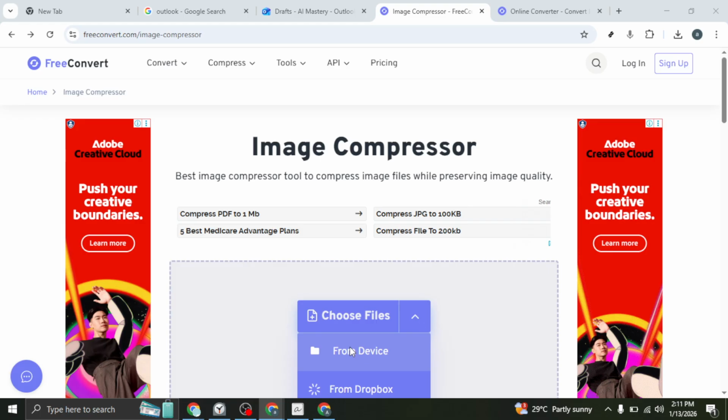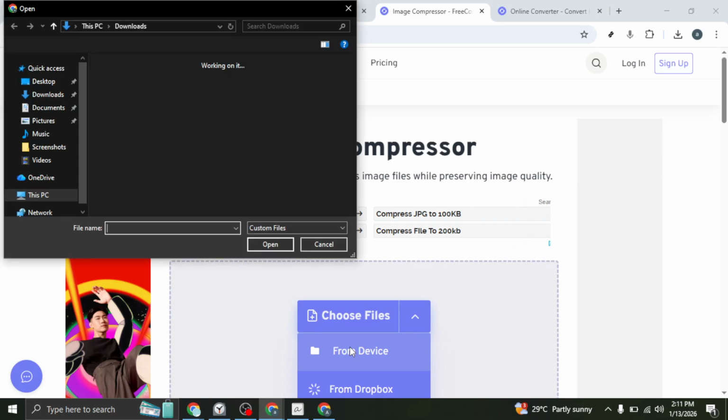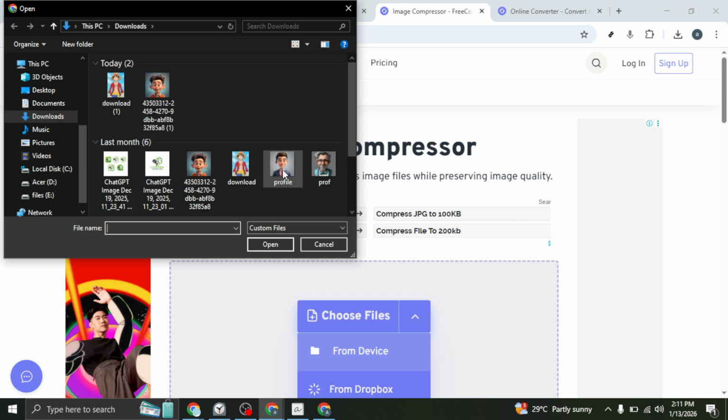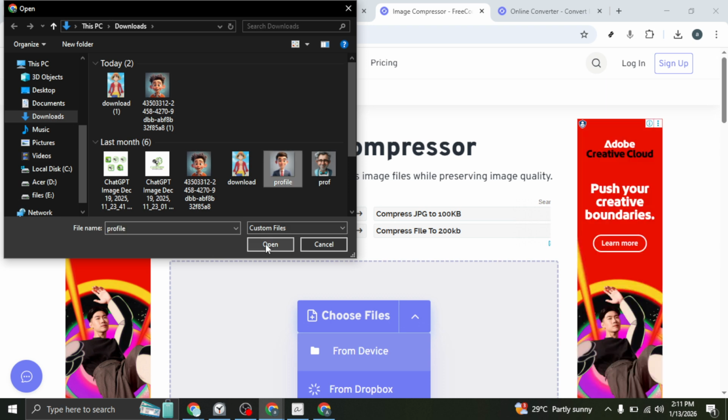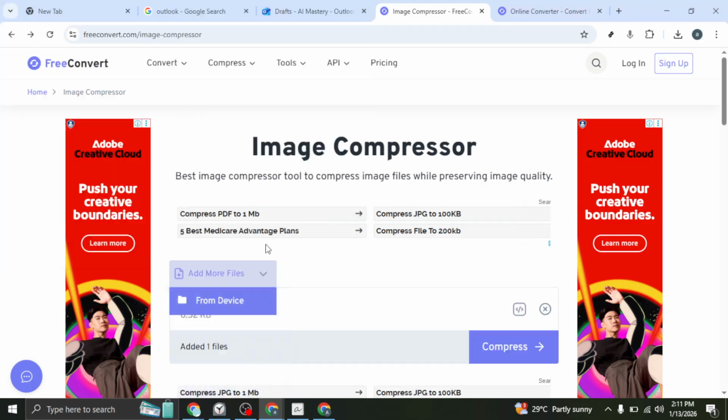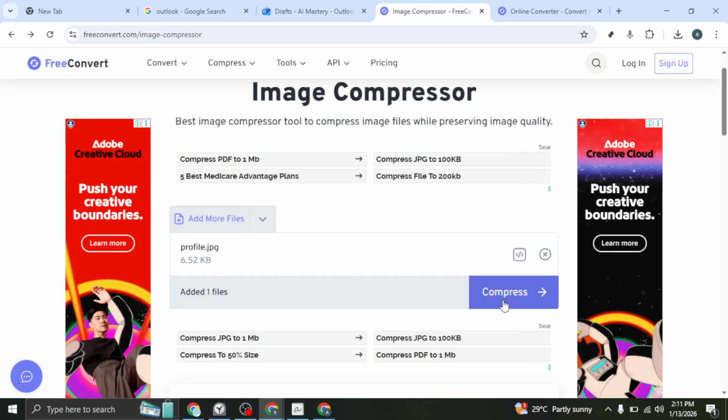This is especially useful for large photos straight from a phone or camera, which can be several megabytes and may slow down sending or trigger attachment limits. If the tool offers default compression settings, they usually strike a good balance between size and quality, so you can leave them as is for a quick result.